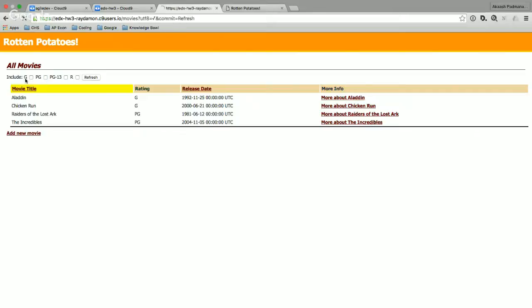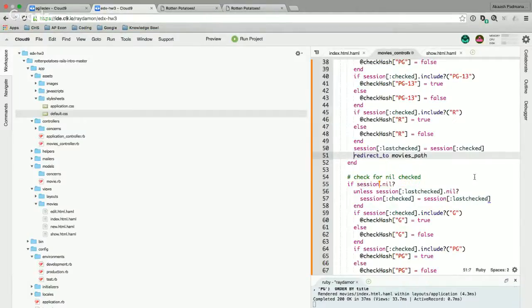Let's see if we put, instead of if params ratings.nil, if we did if session checked.nil. Okay. Now it's just, yeah, that just broke.